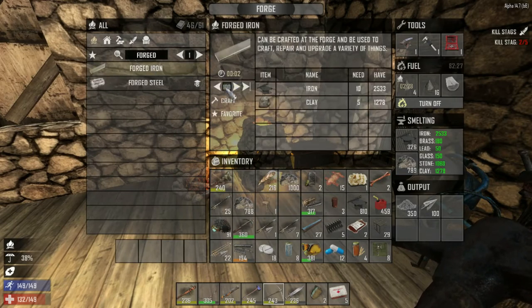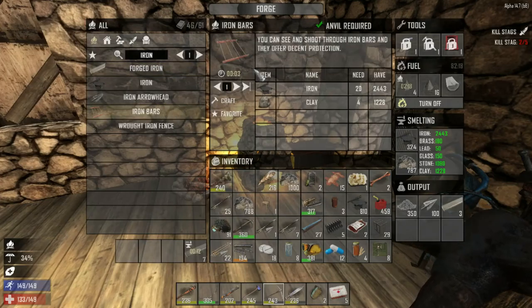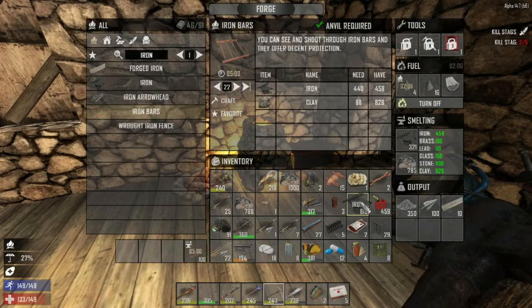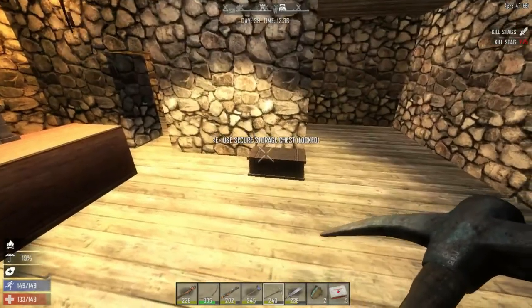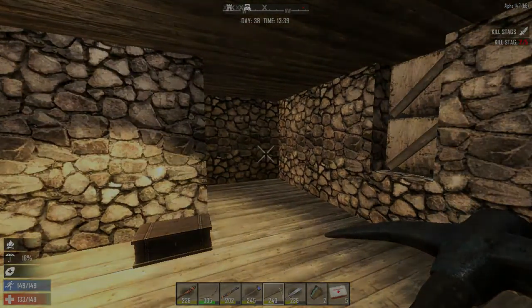Forged iron. Let's make, what, 10 of that stuff. Let's make some iron bars. We do need to make some iron bars. How many of these do we need? 50 of these? Let's make 100. That should be plenty. Okay, perfect. And I think we might have to just put a little bit of iron in here. Like so. We'll top up the stone like that. Let's see here. There's a chair that we have. Let's put that chair in here. That's for burning. Okay, so I'm going to do some inventory management and I'll be right back.